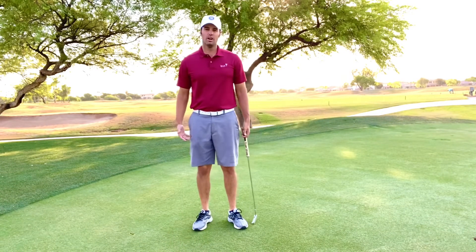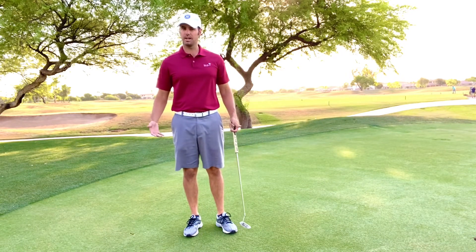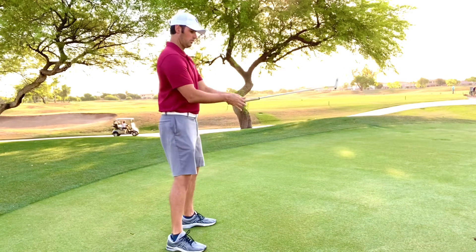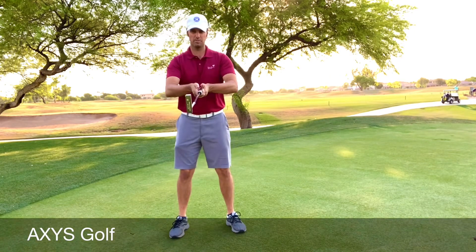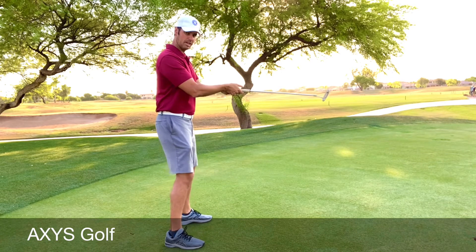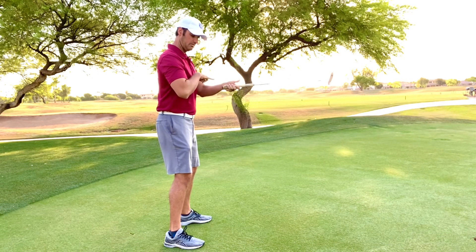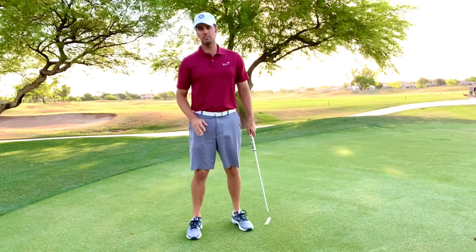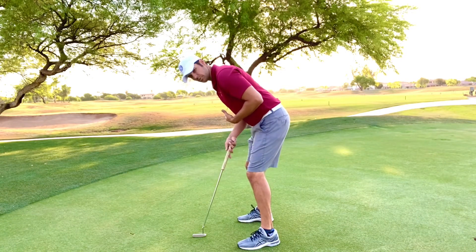Our third secret is how to set up — there are basically four steps. Step one: hold the club and let it droop a little bit in your hands. Step two: pull the club towards your sternum with your elbows going down rather than out. Step three: pull your shoulders up, roll them down and back, keeping those traps engaged. Step four: hinge straight from your hip. A common mistake is just dropping the club down — it needs to stay right at your sternum about the same distance as you bend over.